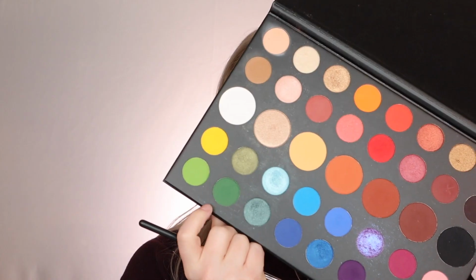We might add some black a little bit later, but I'm just going to be placing my shadows where I want them before we really get into all the blending and stuff. So now I'm going to go in with the green. I'm just going to be using this green right here, and we're basically just going to put that on the inner corner and blend it into the red.